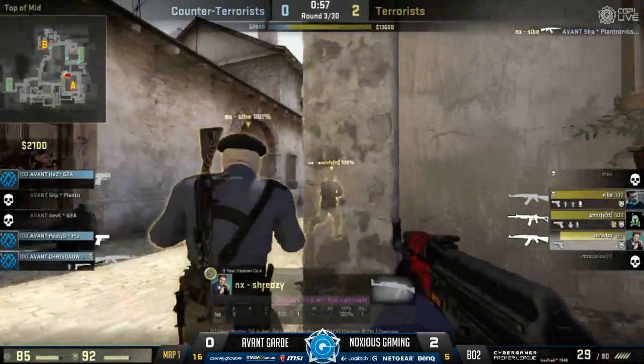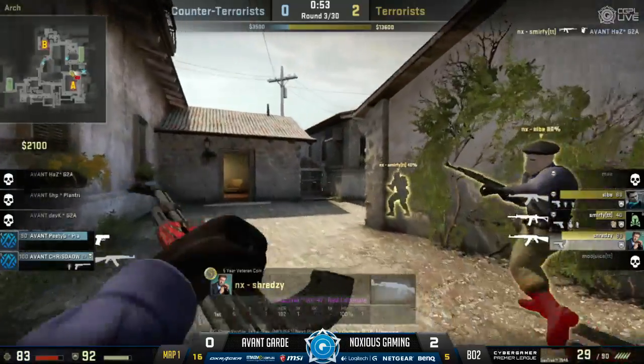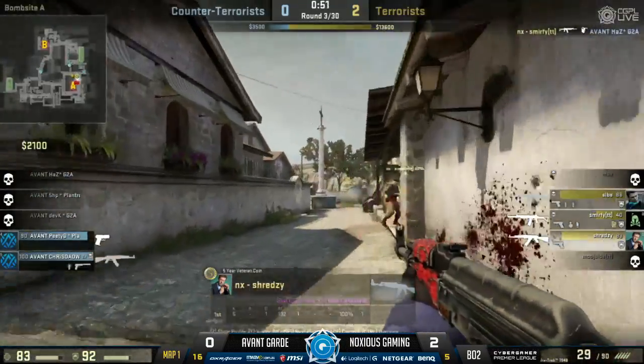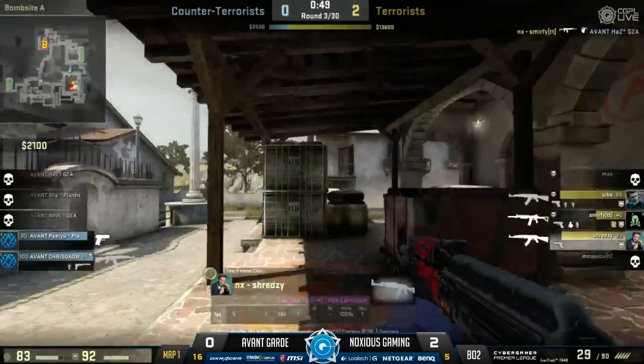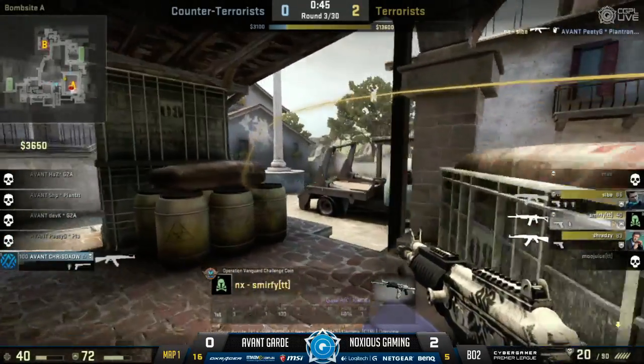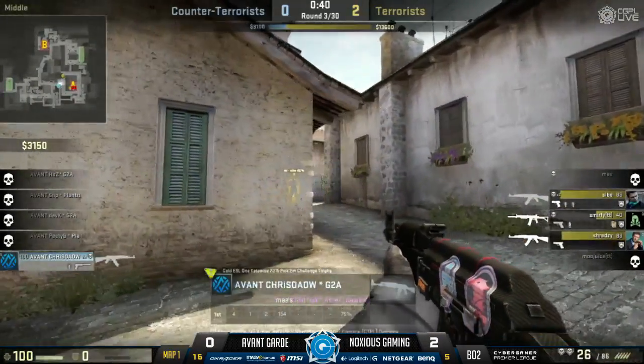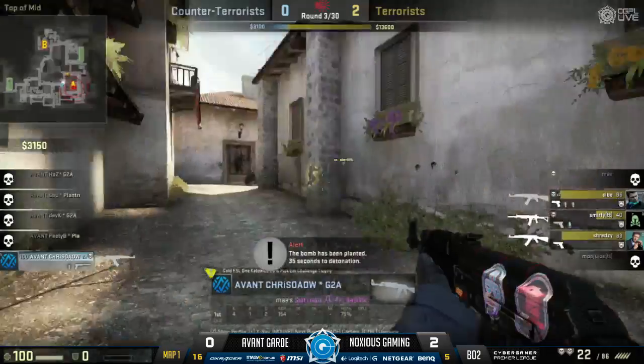Side finds Sheep now. Slowly but surely making their way in. Going to smoke up that Archers as well. Going to look towards Library. Here's Smurfy. A little bit of a turn on his heel to find the head of Hazard. Shredzy still going to chase up in towards that site as well. Be a nade in towards that pit. No one from Avant is actually in that pit. Chriso is actually going to come out behind him. Does have an AK. Does have a flash as well. And a couple kills for his troubles in this round thus far.